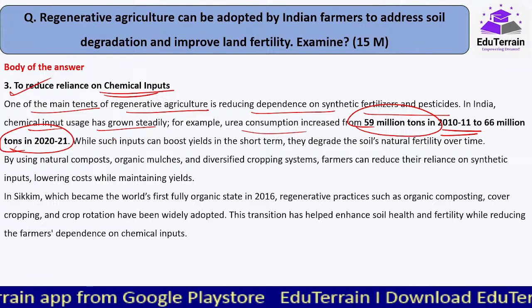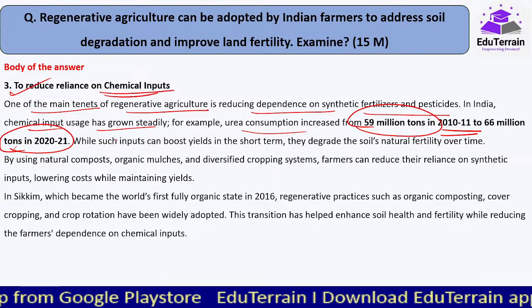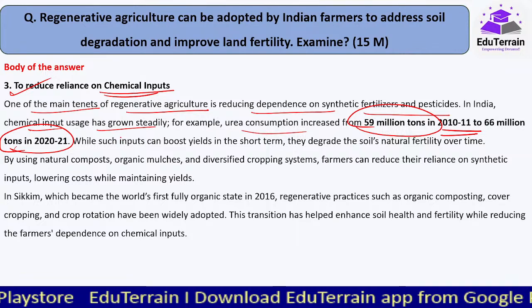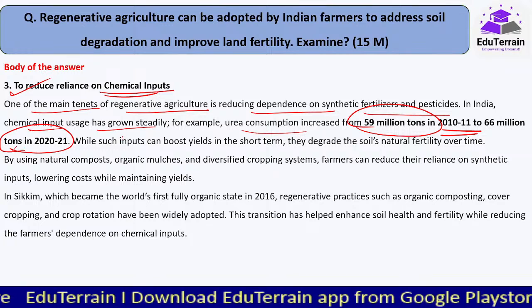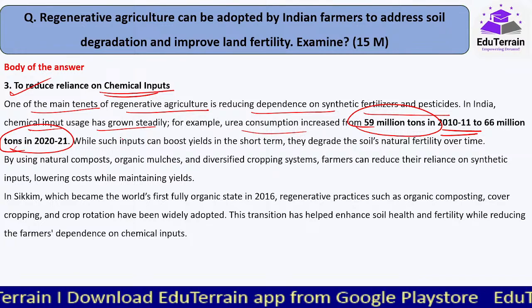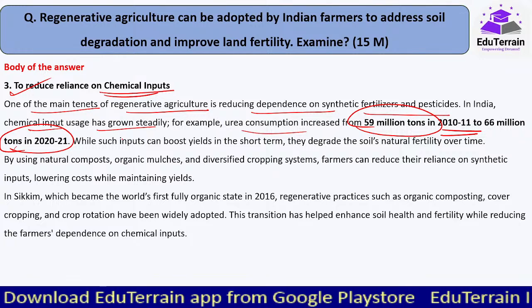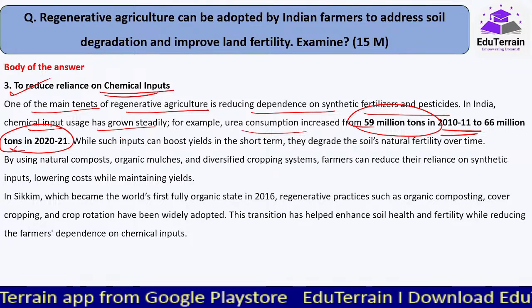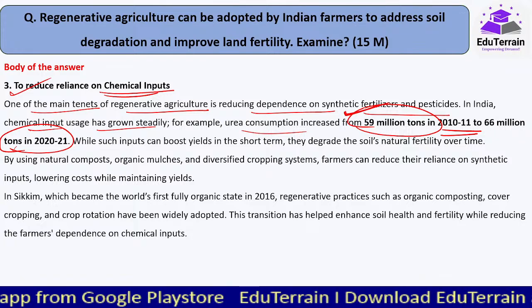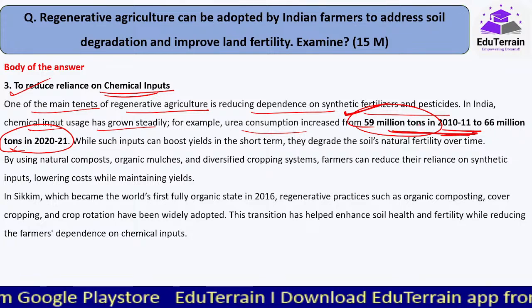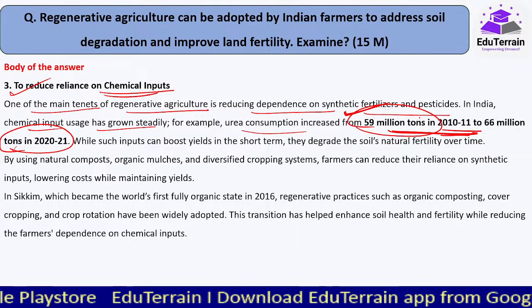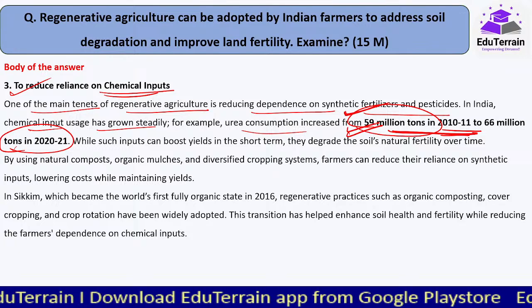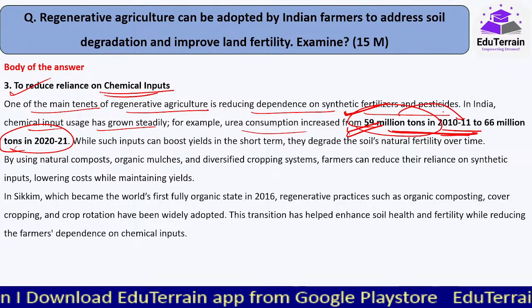Again, I have taken this from one of these articles only. And one more beauty of this descriptive answer writing is, अगर डाटा थोड़ा पुराना भी है तो भी चलेगा. You need not worry कि अरे हमें latest data चाहिए, बस 2024 या 23. If you are not able to provide that, at least if you can substantiate your answer with थोड़ा old भी data, आपको आइडिया है, that will help a lot. Here I didn't find much data on the latest. मैंने actually इतना search नहीं किया था. So whatever data I had from the earlier reports, that same thing I have taken. But that also is substantiating my answer very well.